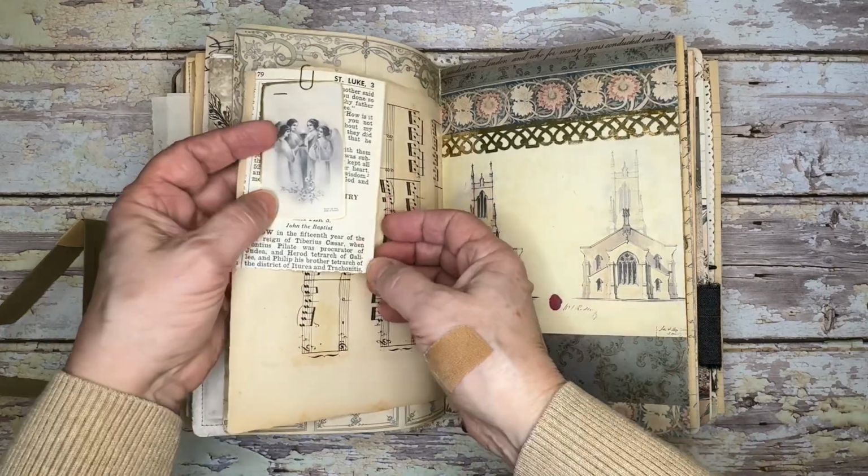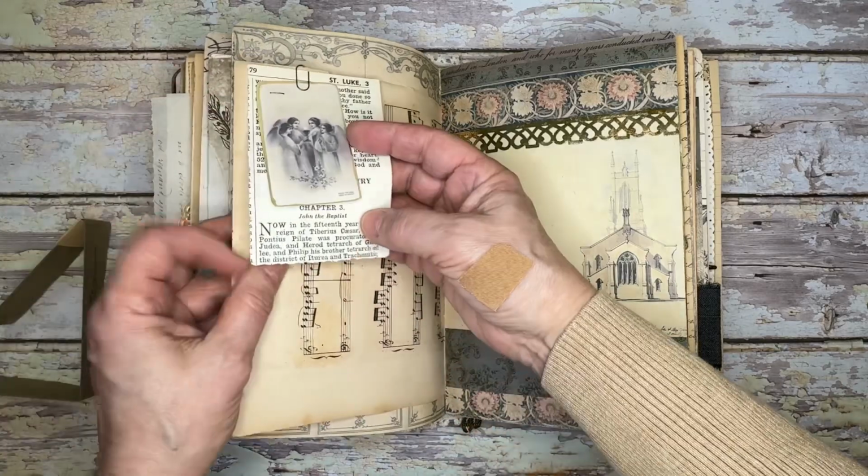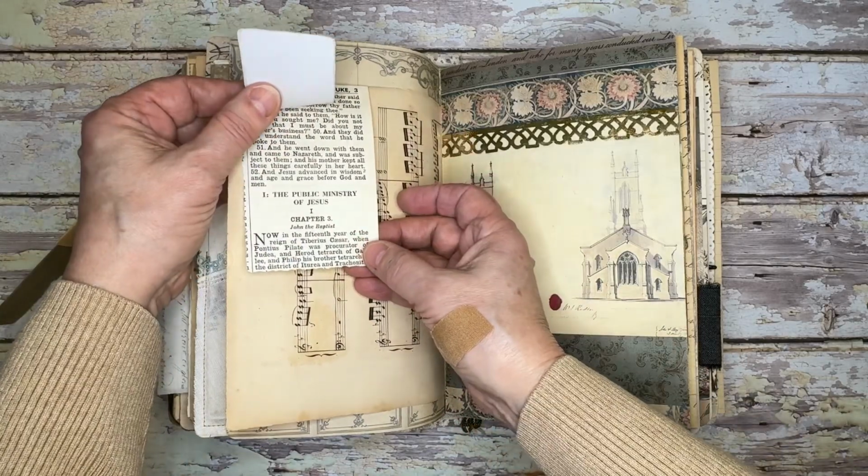Here I clipped on this beautiful angel image, and I just stapled it to a little prayer page again from a small prayer book.